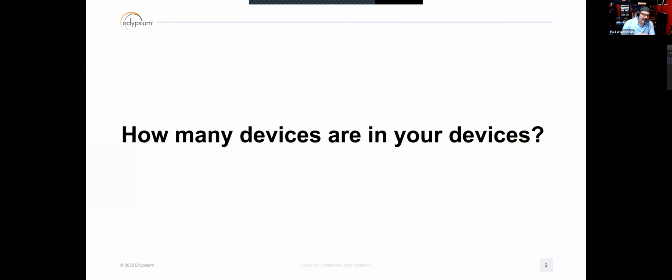And that realizations blog post series is centered around this question. And I don't think it's a question that I was really asking of myself before I joined Eclypsium. But when I started looking into what we do and where firmware lives inside of our respective devices, I started asking, well, how many devices are inside of my device? I have a background in analyzing firmware and analyzing the security of firmware. And it was even astonishing to me just how many different areas within my own laptop, for example, existed other devices that existed inside of it that also had firmware.